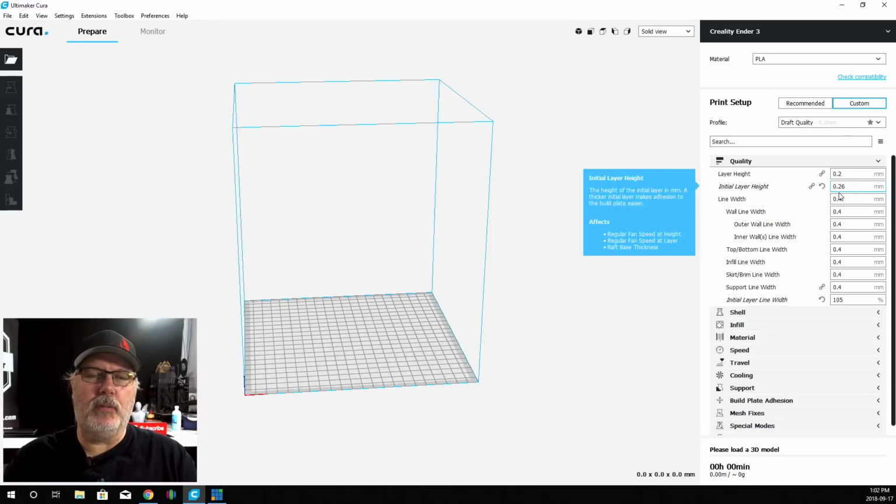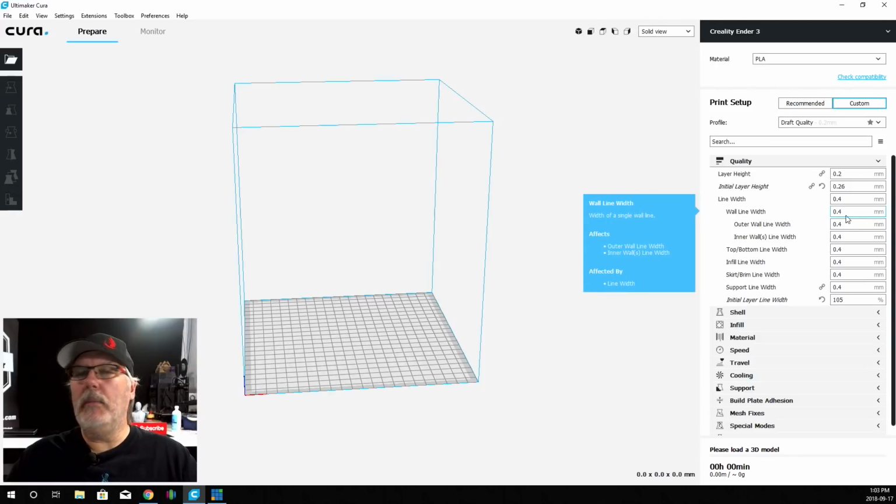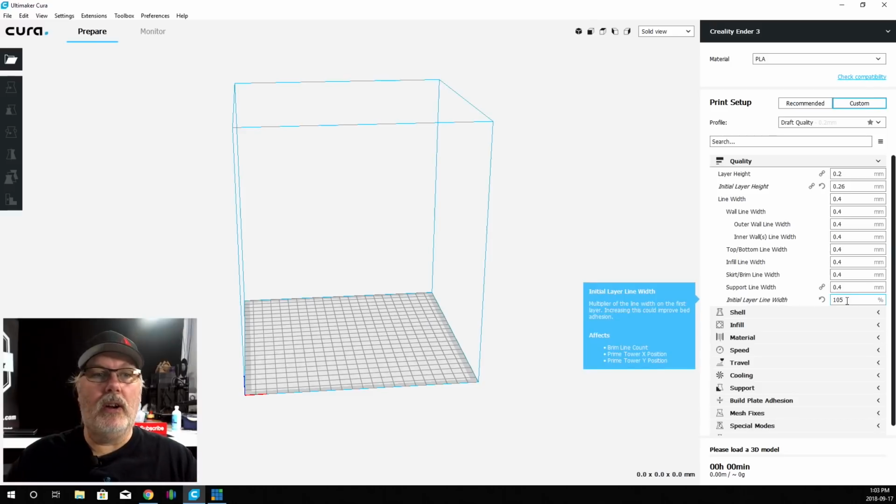I always think that gives me a better layer for my initial first layer. But in this case, we're going to go up just a little bit. So it's going to be 0.26 in this case. We are going to go down to our line width, which is going to be 0.4, and we know that's 0.4 because of our nozzle size, and we know that our nozzle size is 0.4. Now I'm going to leave my initial layer width at 105, although he suggests that you put it down to 100. I like to have that little bit of extra material to get me the best adhesion to the bed.